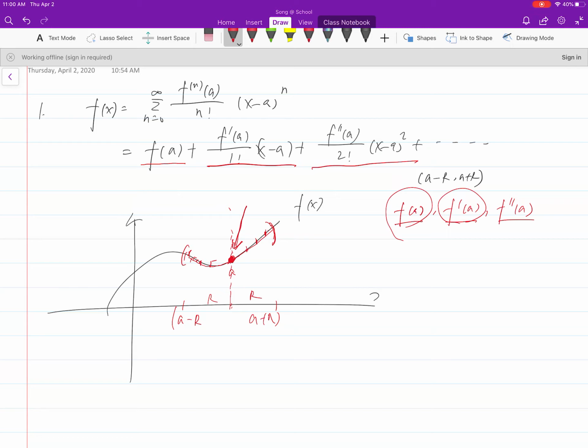That is, if you use all the information, which means all the possible derivatives at this single point, you can predict a little bit what's going to happen close to it. If it's a nice function, your interval of convergence can be really far. If it's really a bad function, then there's not much you can predict because your function changes dramatically. Okay, that's what you're trying to do with Taylor polynomials.